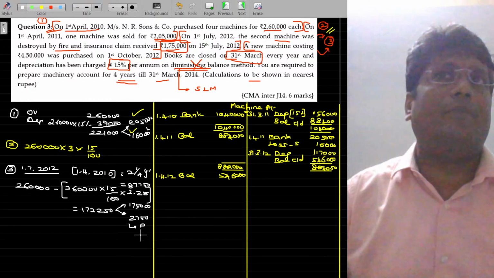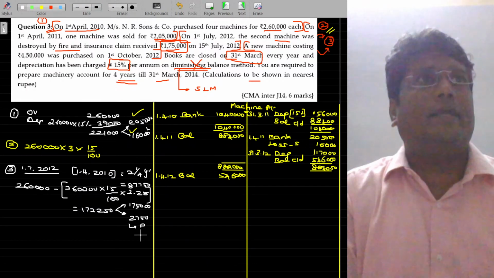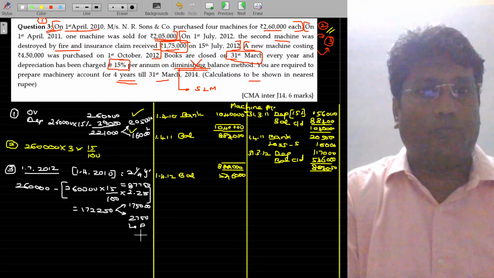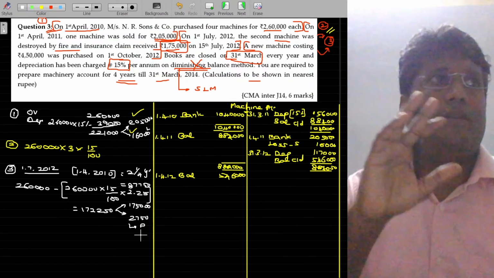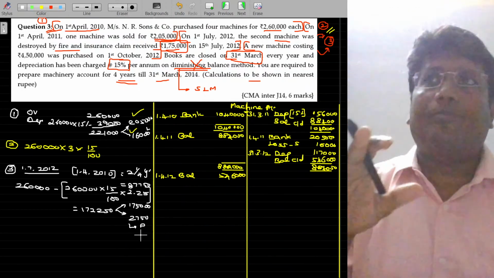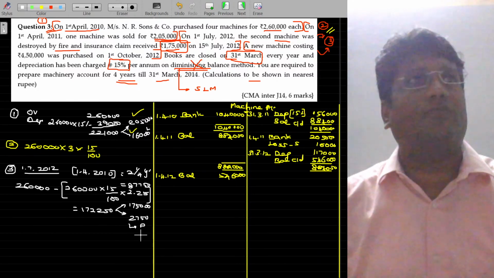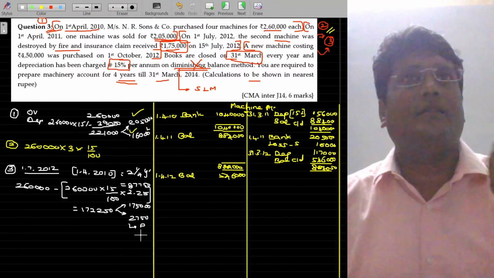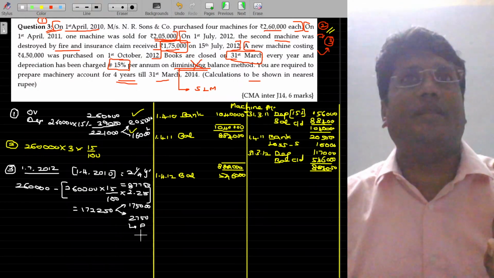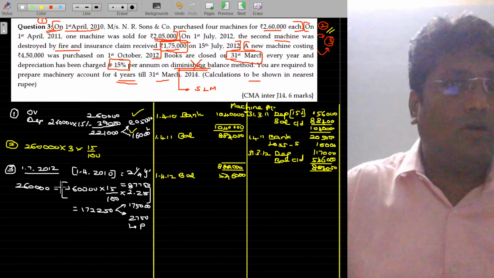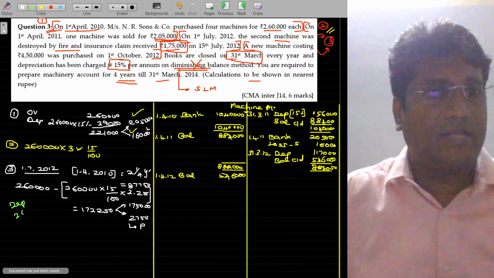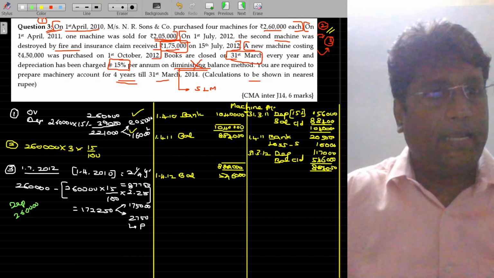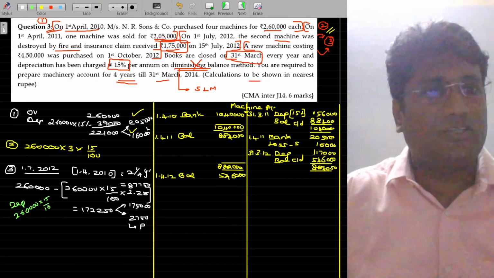2,60,000 rupees, 15% is the rate of depreciation, and the years of usage here are 2.25 years. Okay, on the date of sale, whatever it may be, you have to post 3 items. One is depreciation for the current year up to the date of sale. Number 2, amount collected, and number 3, any profit or loss on that. Now, depreciation for the year of sale: 2,60,000 and 15% for the year of sale. It is used for 3 months, so into 3 by 12.